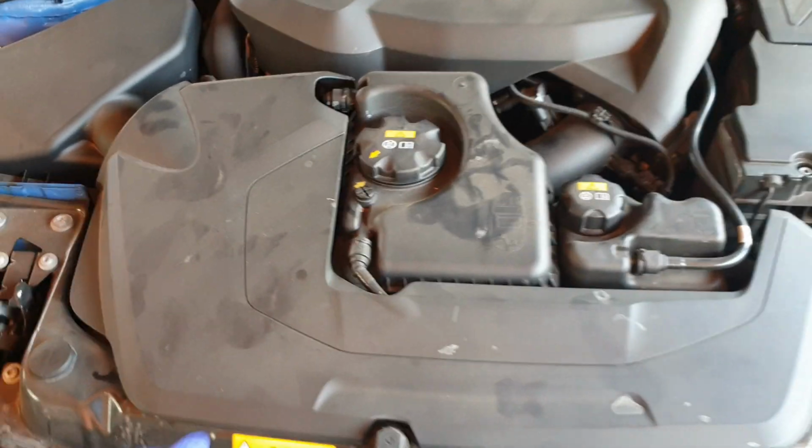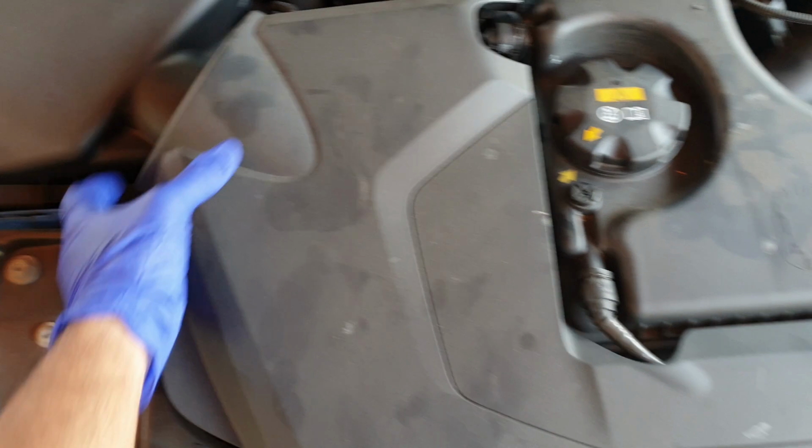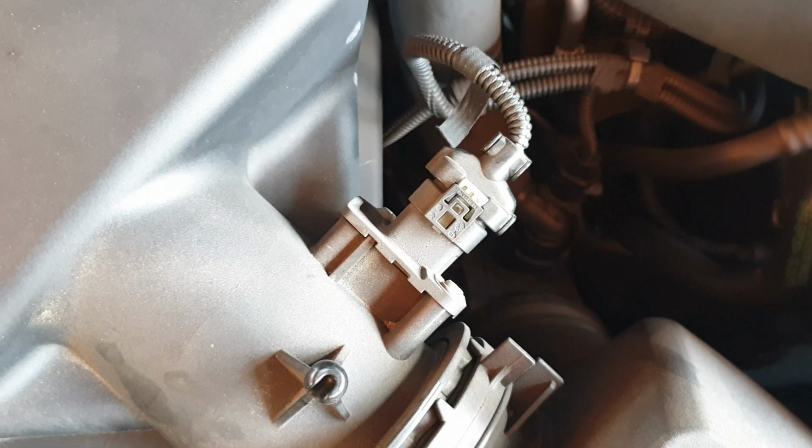So first step is to remove the radiator cover here. Just lifting on each end. You'll feel a clip pop out. So one here as well, one on this end. This pops off, place it to the side.